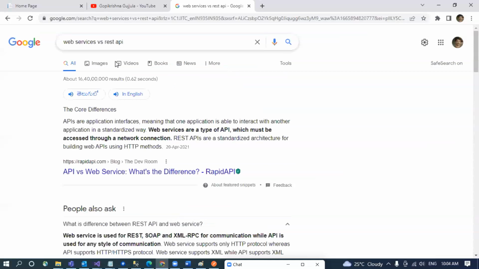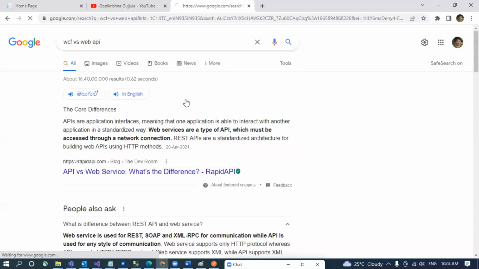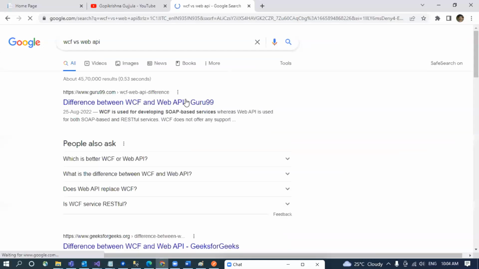Come on, go. What is the difference between WCF and Web API? Read. So everything, I will give you an idea. These are different. Later, it is your job to explore more. Okay?